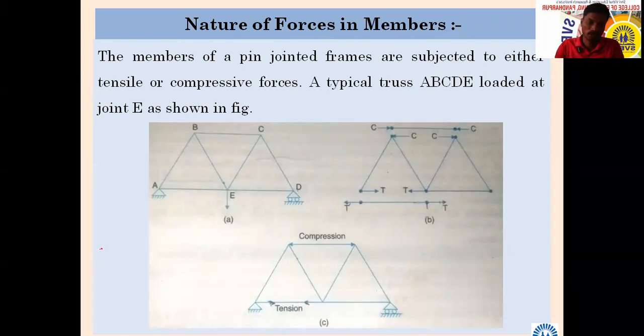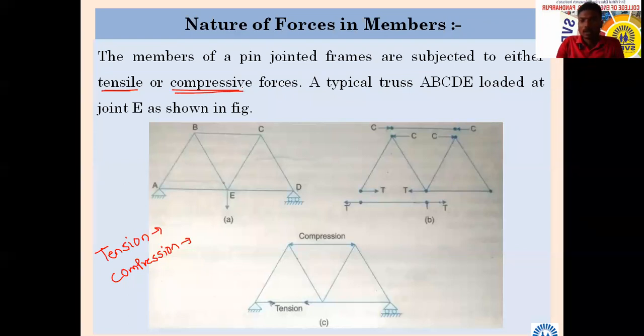That is tension. Here we are going to say member under tension. एकतर member तो tension असेल किंवा compressive or compression. These are the two natures of forces. The members of pin joint frames are subjected to either tensile or compressive force. Positive, negative, whatever you have told, it is correct. But due to those positive and negative forces, that member will be subjected either to tensile nature or compressive nature. How we will see?